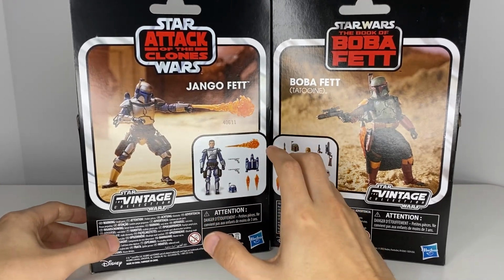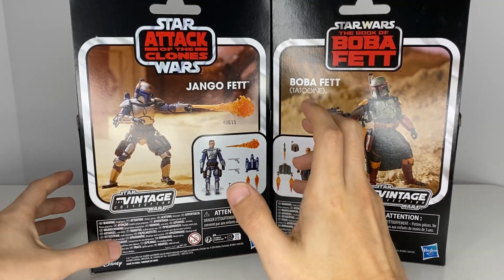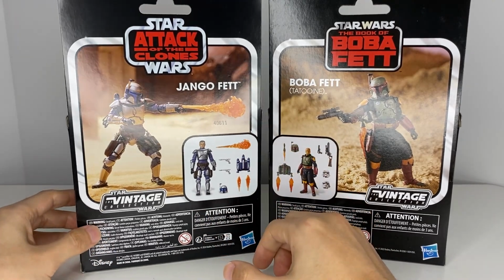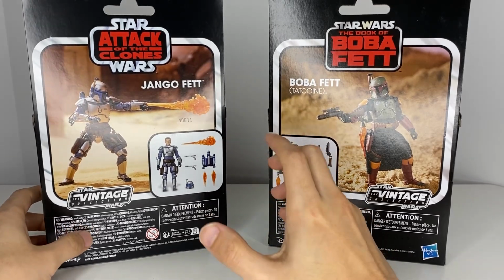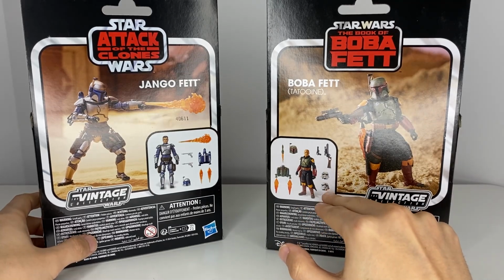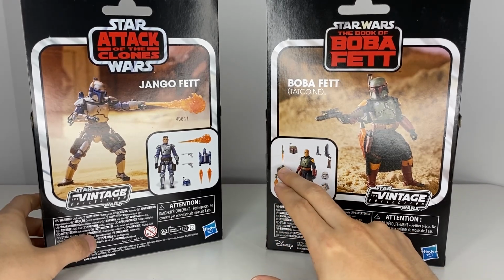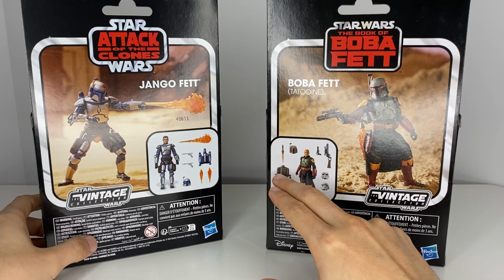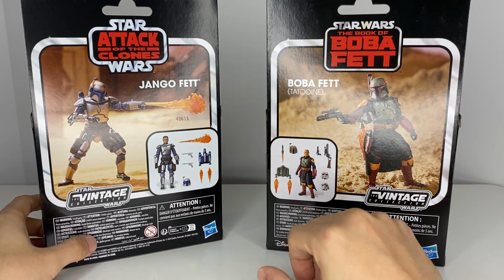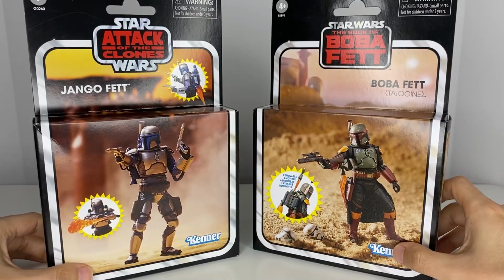Hopefully it's not too heavy for him to hold, because that's one of my things: effects shouldn't be heavy, but normally they just make them super solid, and it's just too overbearing for the figure to hold. Just like my Viking video where it was just too big. And then on Boba Fett you have two guns, two stormtrooper helmets, kind of more of a scenery thing, his propulsion jetpack, and then a rocket-firing missile. So hopefully it could be maybe two pieces. They have it to where this is one piece and that's one piece too. So we'll see. We'll rip these open and see what we got inside.